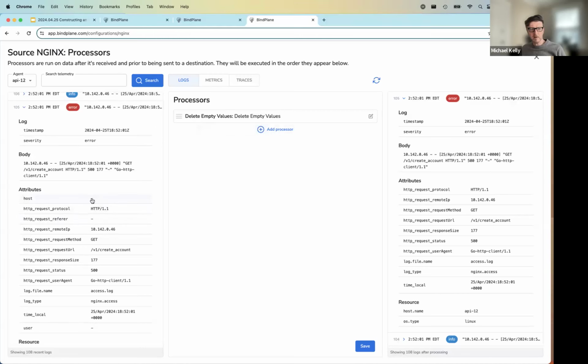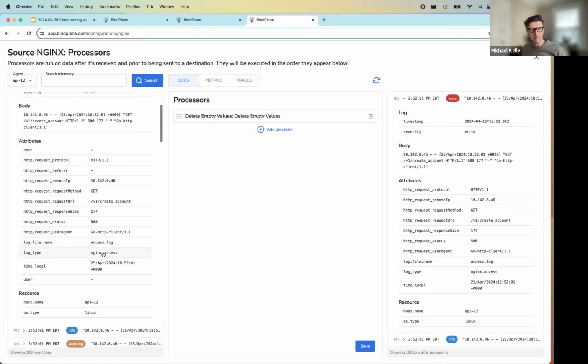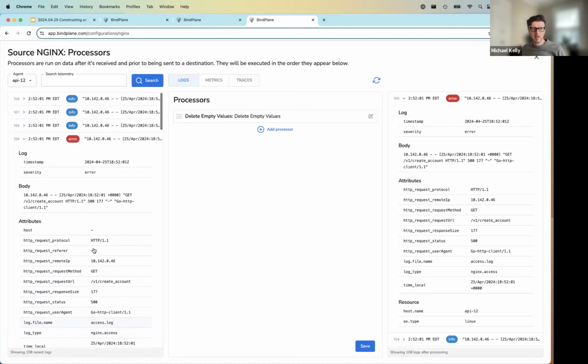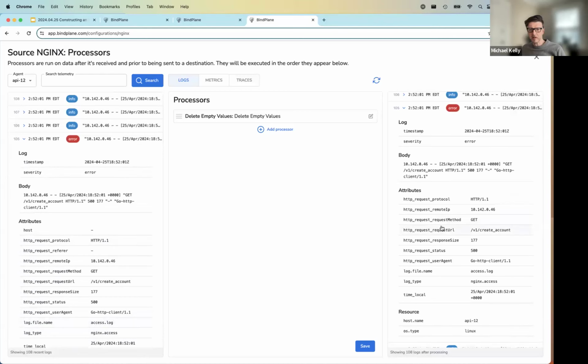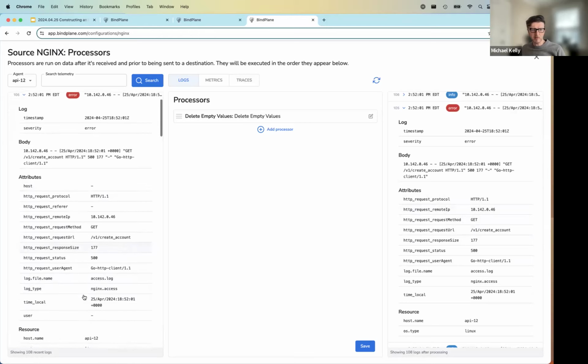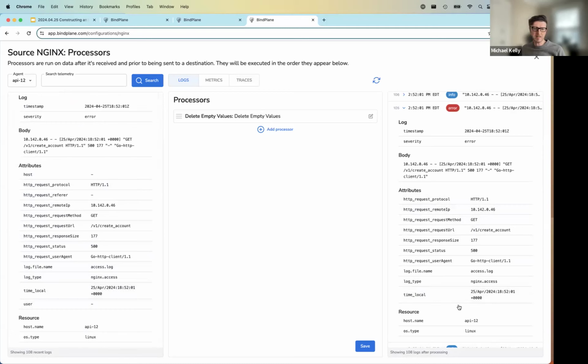What it's looking for is things like a hash, something that indicates there's no value here, or null values. And so I can see on the left, this was my input log. And on my right, this is the resulting log message. And so I removed the host attribute, removed the user attribute that didn't have any additional data in it.